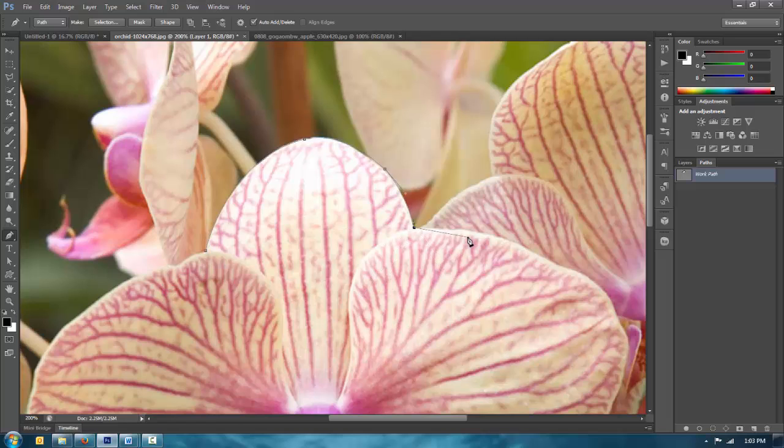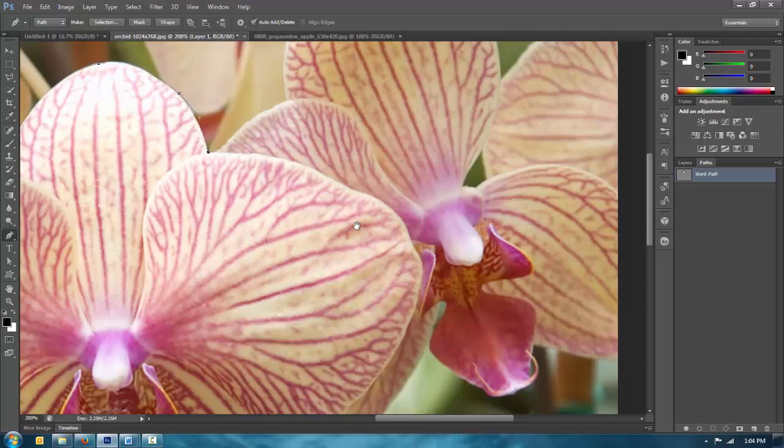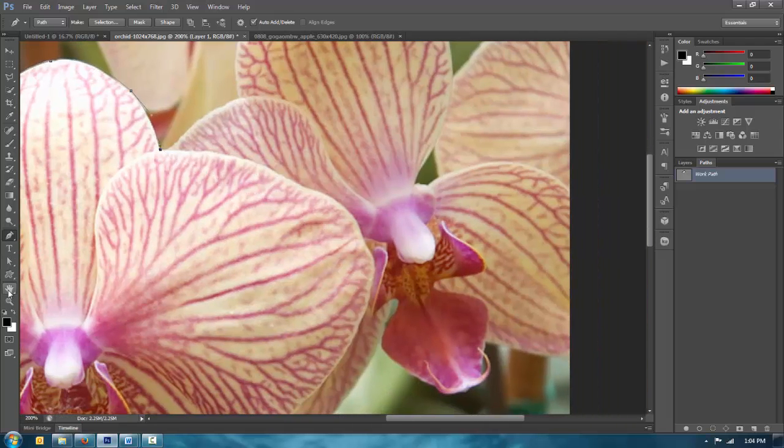I'm going to hold down the Shift key to switch over to my move hand, like my little hand tool, so that I can see more of my image. And I'm going to continue attempting to make some selections. Now if I start getting stuff that's really unattractive here, that's alright. Just switch on over to the Convert Anchor Point tool.